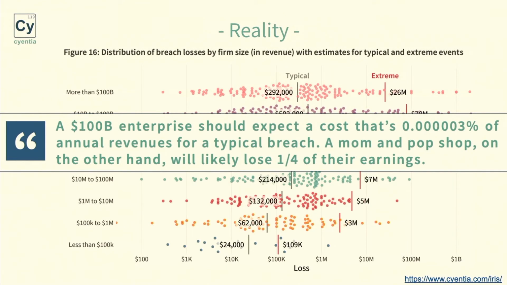So the point is that while we find no evidence that 60% of small to medium businesses go out of business after a breach, there is good evidence to suggest that they are disproportionately impacted. They feel the pain of incidents to a greater degree. And we should take that into consideration as we figure out what controls to put in place, how to protect small businesses, and policies to do that.